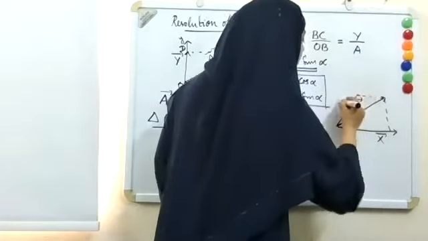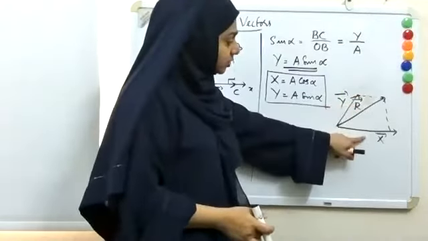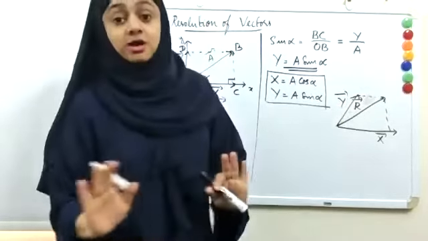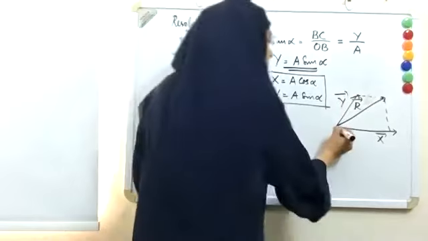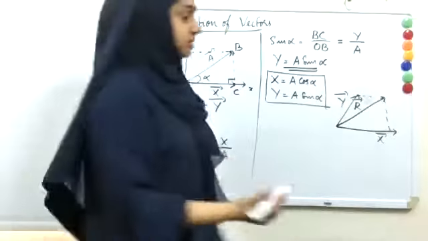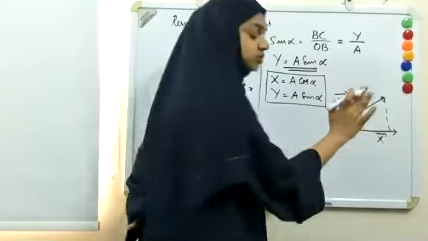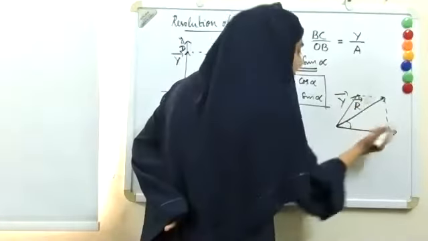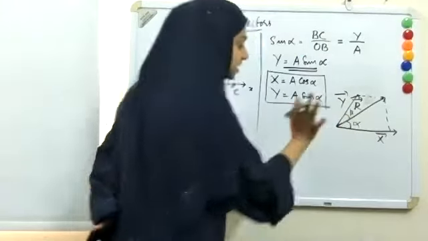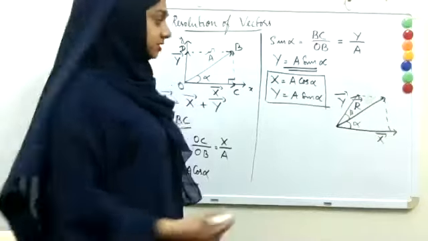Another vector Y. So we are resolving now this vector R into X and Y, but you can see here the angle between X and Y is not 90 degrees. So you are resolving one vector into any two directions, any two vectors. Suppose the angle made by this vector which we are going to resolve, with one of them is alpha and with another one is beta. See, you are resolving a vector into any two directions, not perpendicular directions.